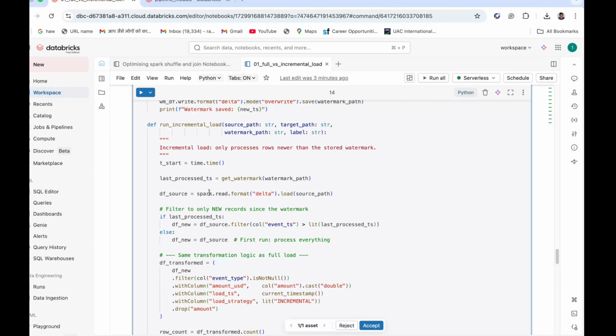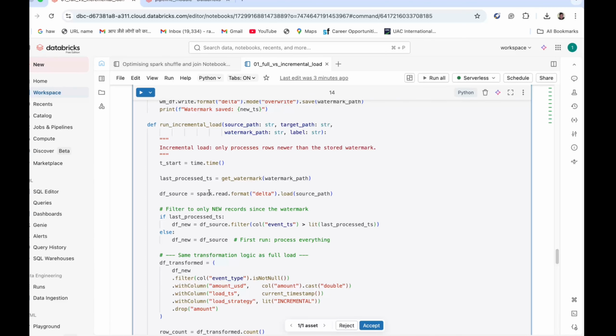So you read the load source path, filter only to new records since the watermark. Only the records which have changed need to be transformed, with the same transformation logic as the full load: event type is not null, amount USD, load timestamp, load strategy, row count. Let's run this to see.